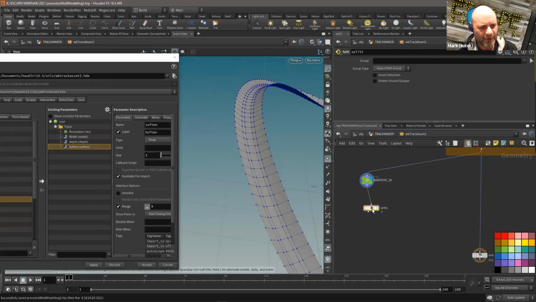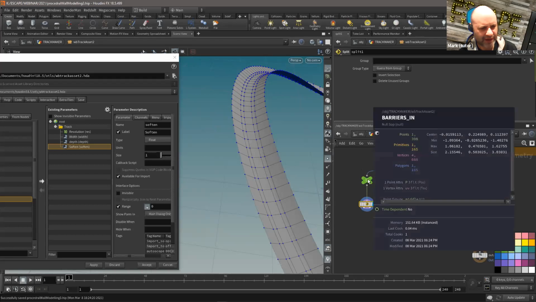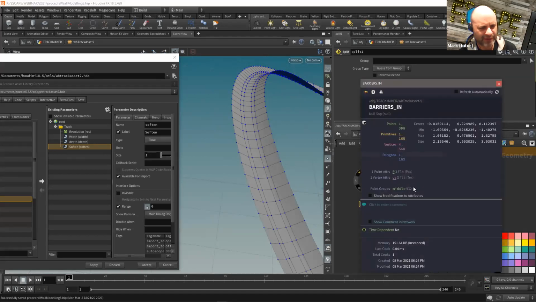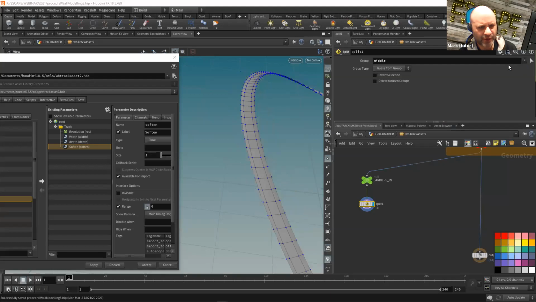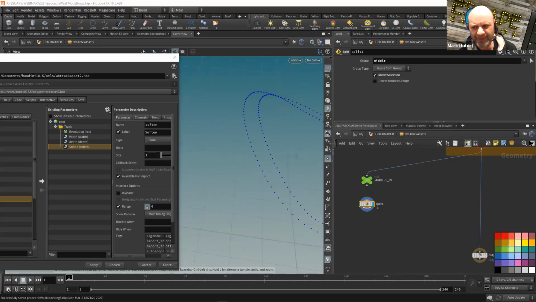If you remember before, on the cross section, I selected the points in the center here. That attribute has been carried through. If I have a look on this information, you'll see that these middle points have been carried through. There's 932 now because they're all on this outer edge. With a split node, we can actually choose that group. And if I invert the selection, you'll see it's just kept the points that are in that group, which is this outer edge, which is really handy because that's actually what I want to use to generate the other bits that I need.